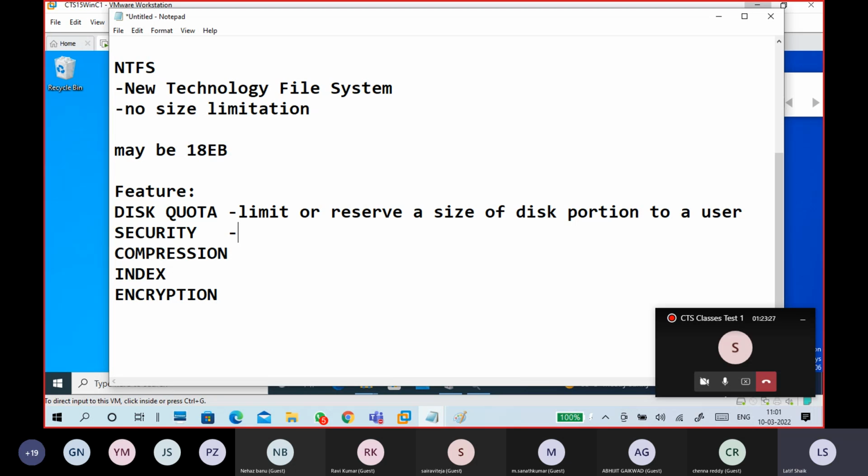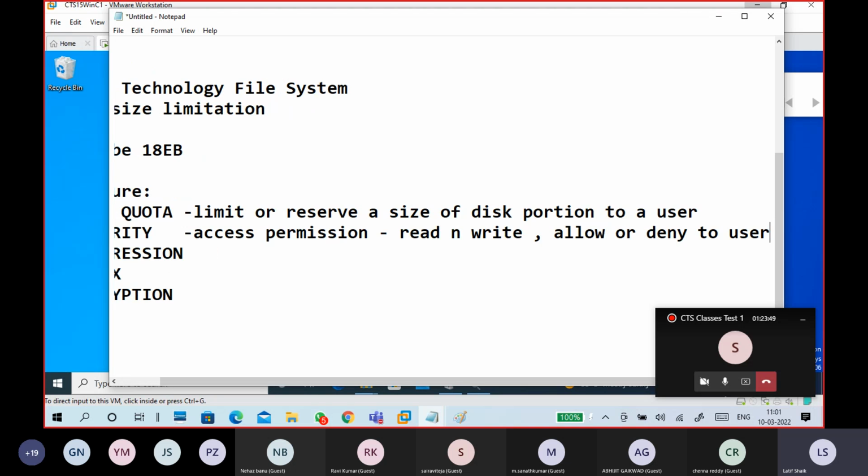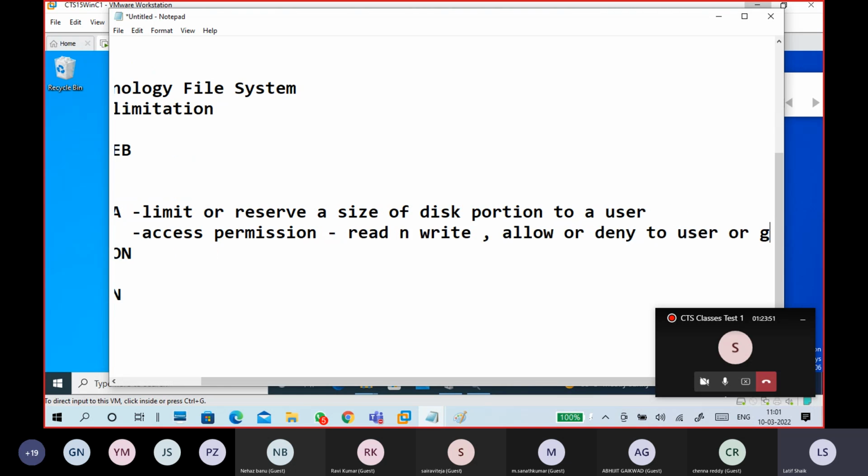Security means access permissions. You can read, write permissions and either allow or deny to a user or a group.